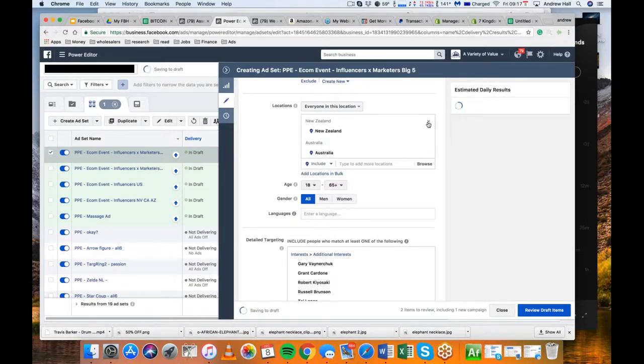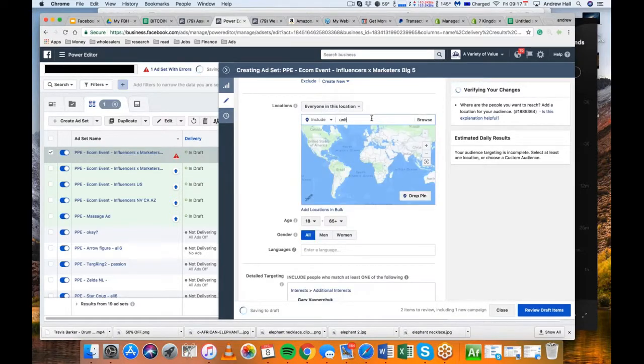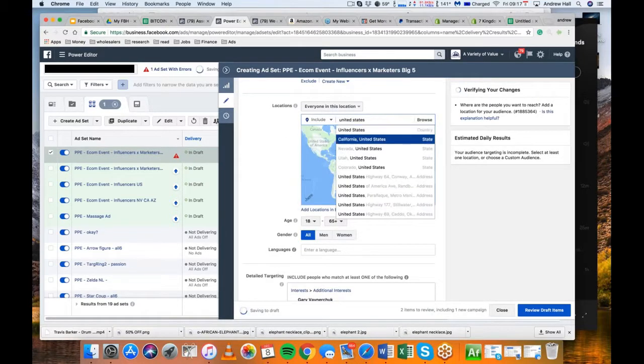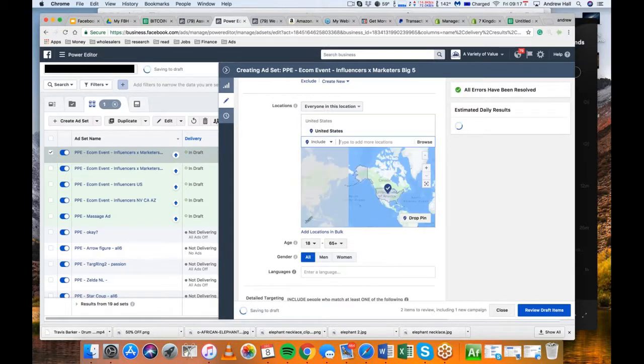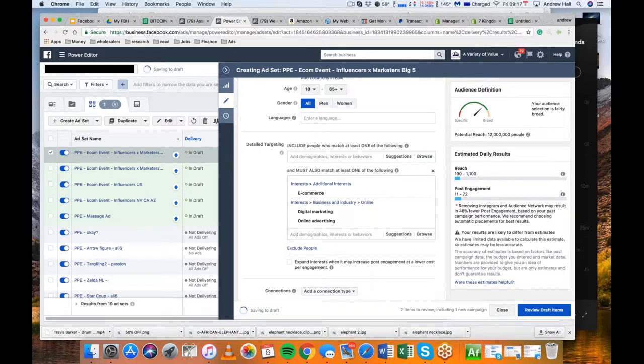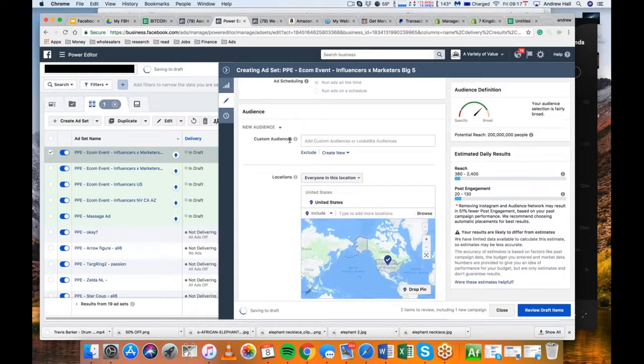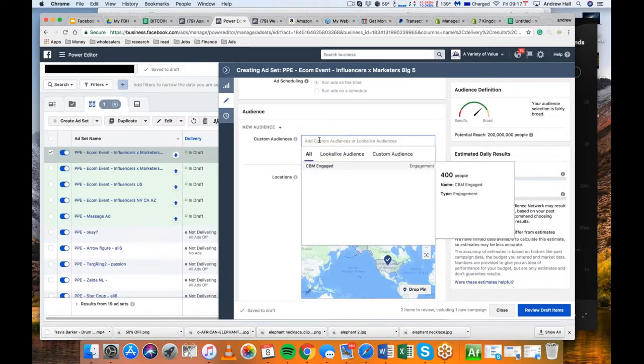Now we're only going to do United States because that's the only country that we chose to target. And then we're not going to do any detailed targeting down here. And then right here it says custom audiences. This is where we can select our lookalike or custom audience.